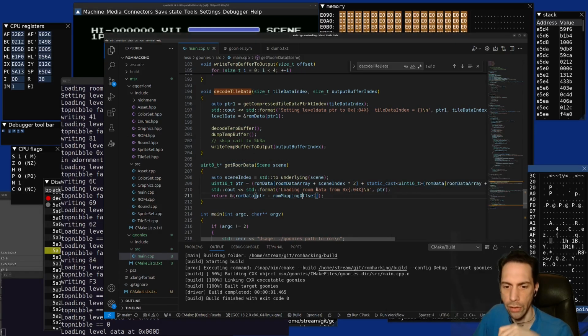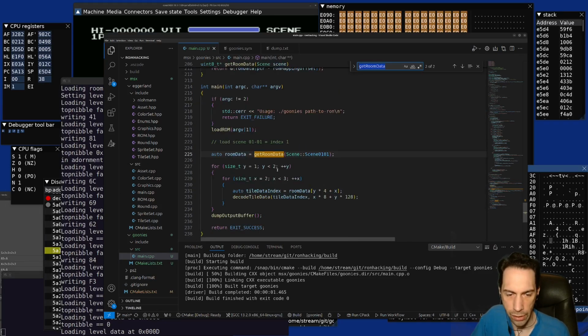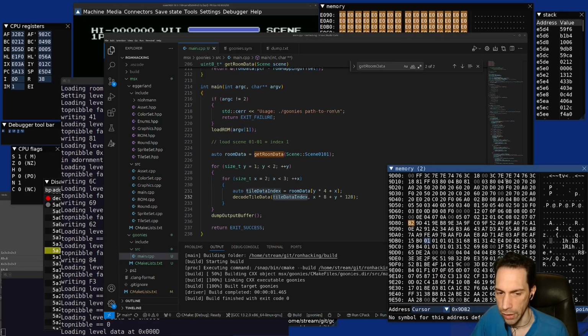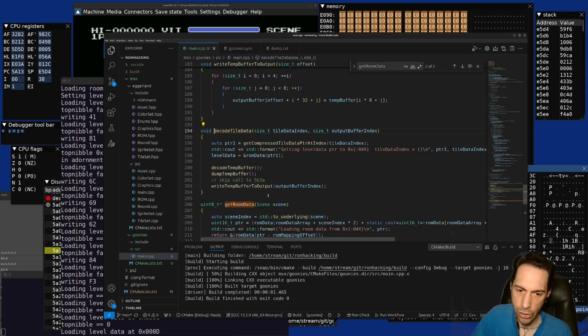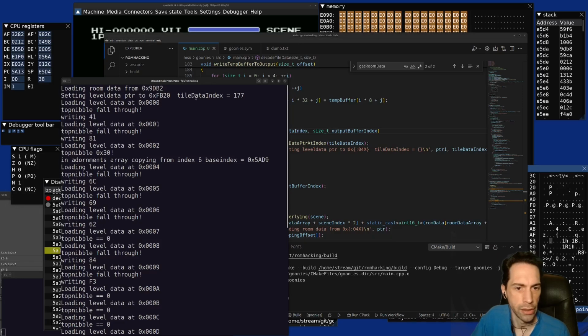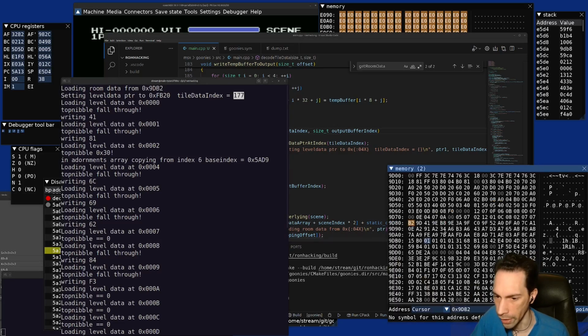Yeah, so the room data is indeed loaded from that address, and then we index into that address, that's what we're doing here. And then that would be the start. So the start would be the tile data index. So 177 is indeed the index in that thing. Yes. Okay, right. So we go 177 in this array.